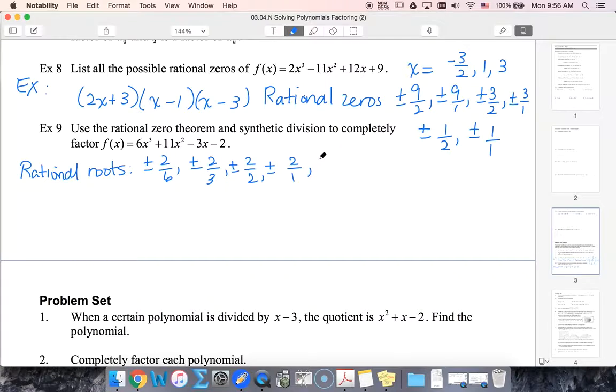All right, then I also have changing around the other factor of 2 is going to be 1, so ±1/6, ±1/3. I have that here already, so I'm not going to list that again. ±1/2, ±1/1, and I already have 1/1 here, so I'm not going to list that again. So these are all my possibilities. Now, if it's going to be a factor, then I'll be able to plug it in and have a value of 0. So I'm going to test the easiest one first, f of 1.